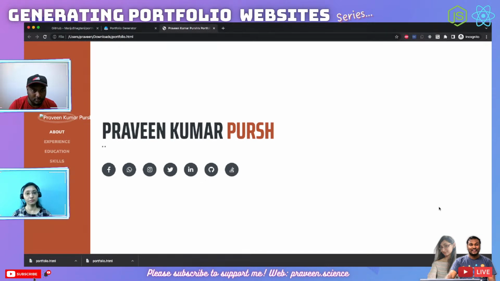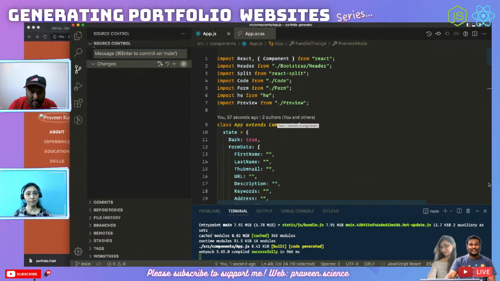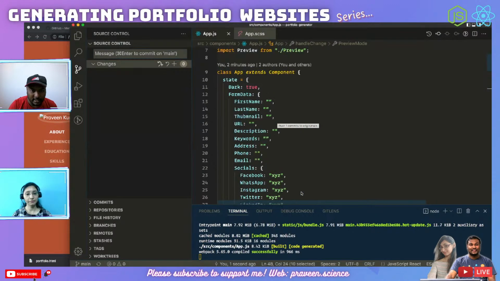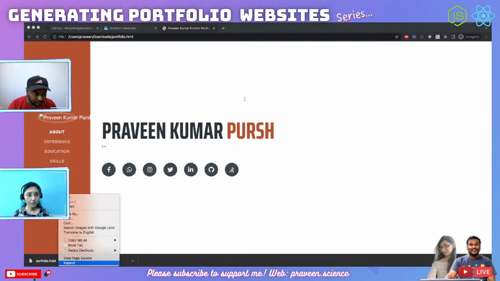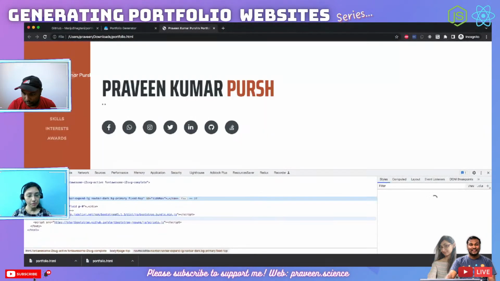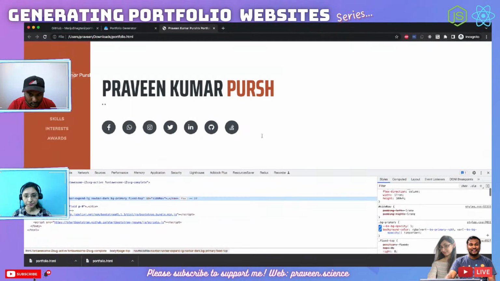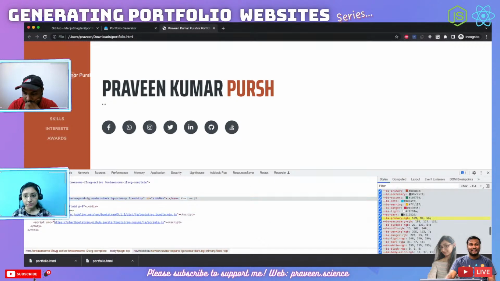So what we can do is inside our form data, we can add something called color. And by default, what exactly is the color? Interesting.